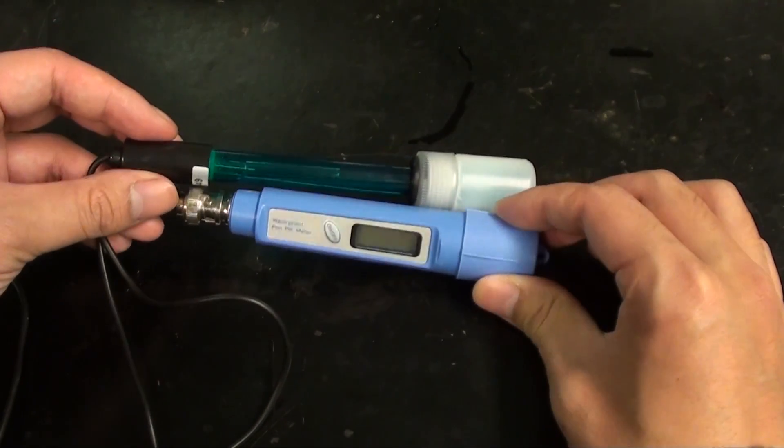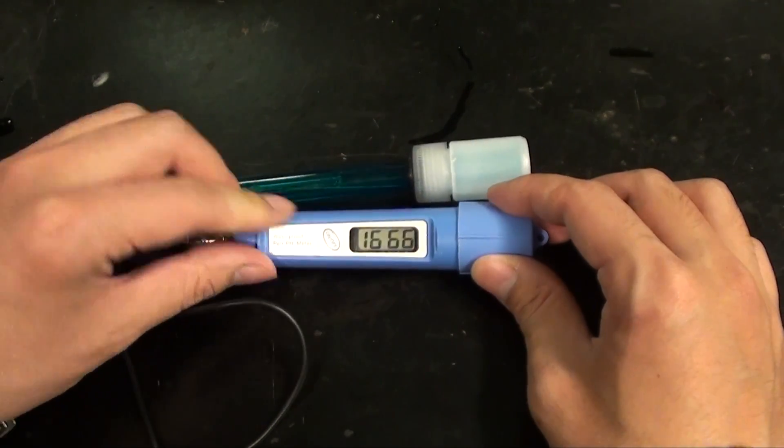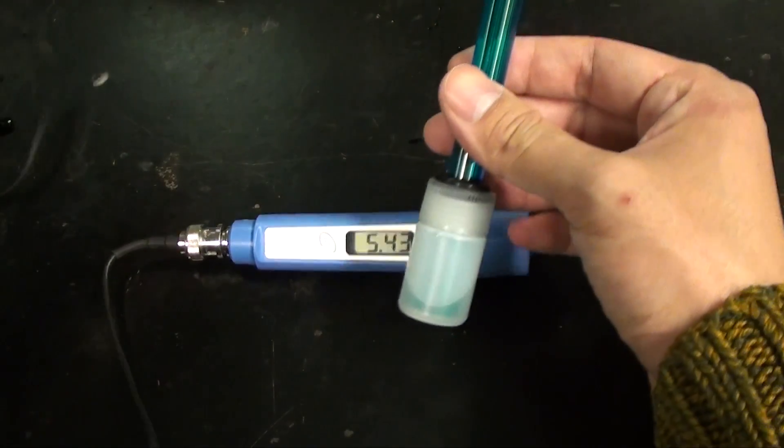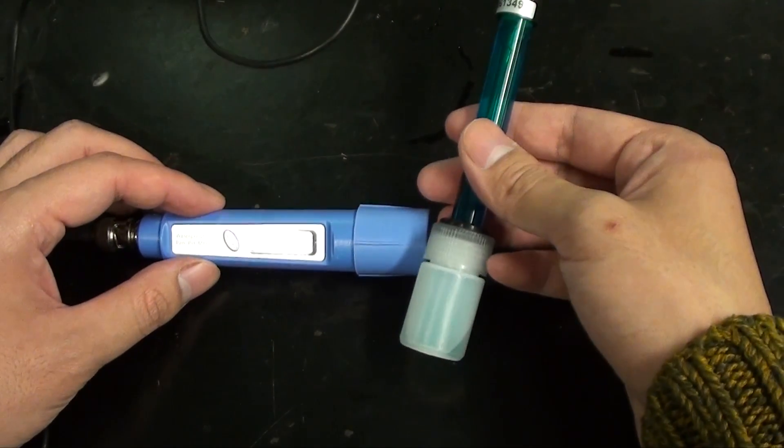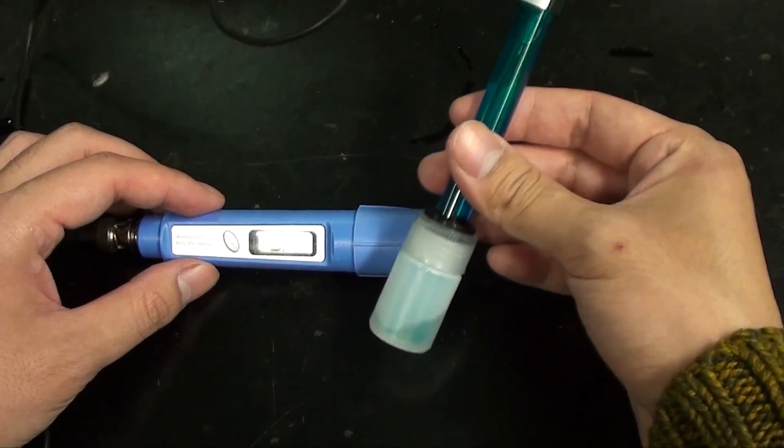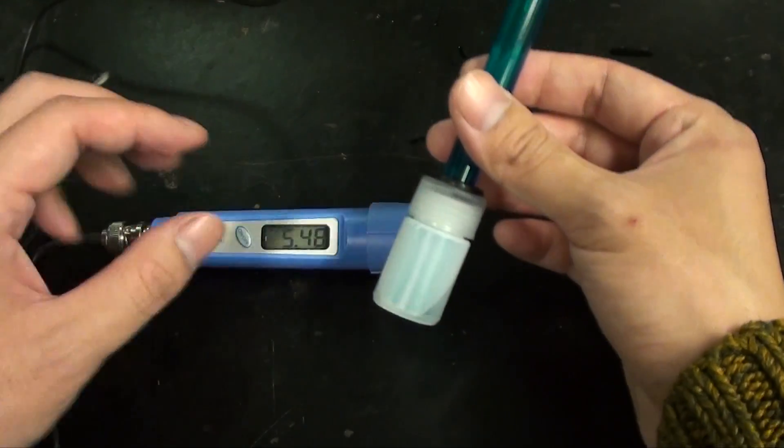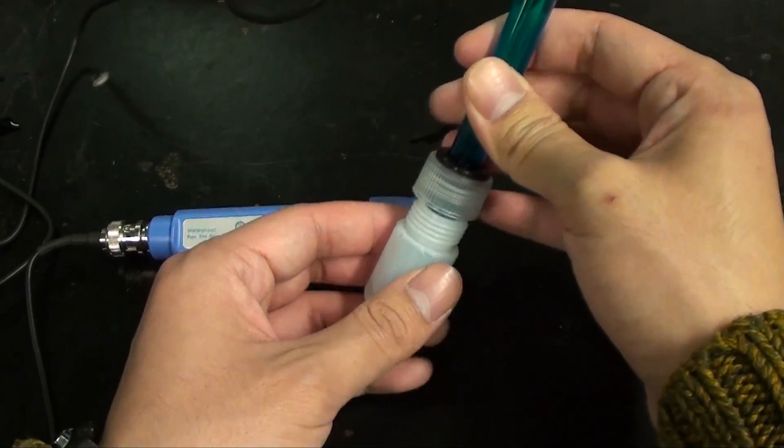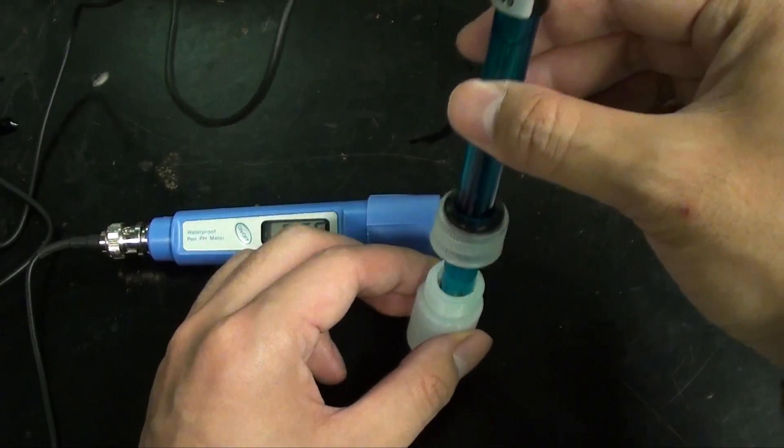This blue cylinder is the pH meter which houses all of the electronics to measure pH. And this plastic tube mounts the glass electrode. It's currently in a potassium chloride storage solution. Electrodes must be stored in a 4 molar solution of potassium chloride to keep the probe surface hydrated and active.